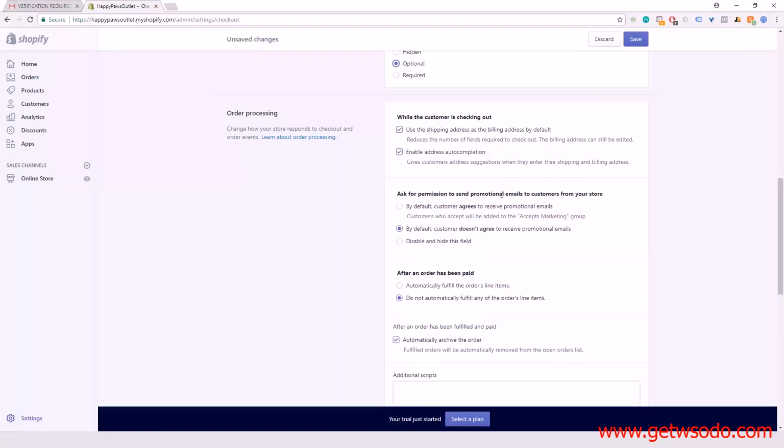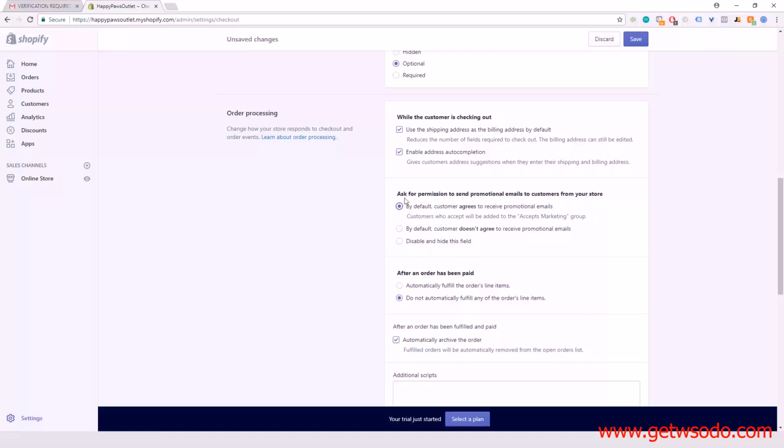Ask for permissions to send promotional emails to customers from your store. This is a very interesting one. By default, we want the customer to agree to receive promotional emails. This will put them in the Accepts marketing group, and this is pretty much for an app that we use to collect emails and then use email marketing later, which will not be covered in the store, but you do want to be collecting these emails.